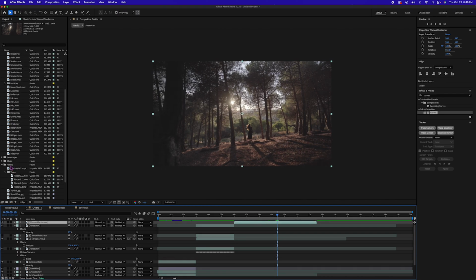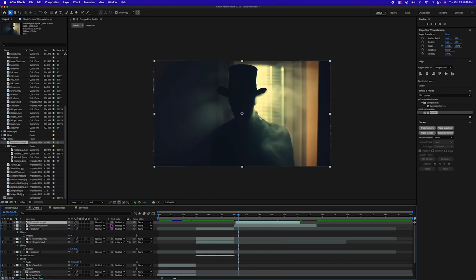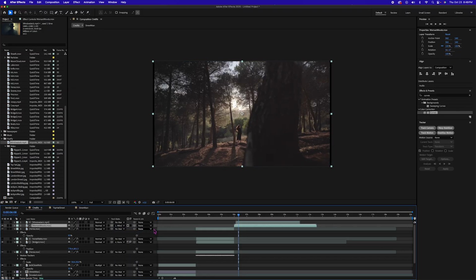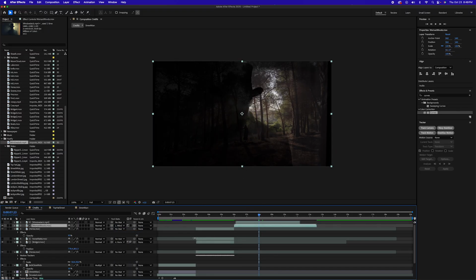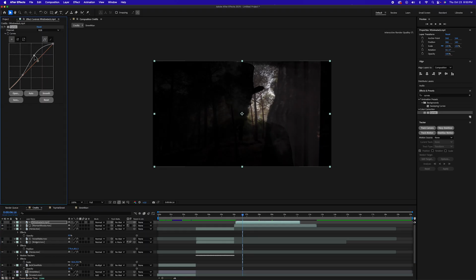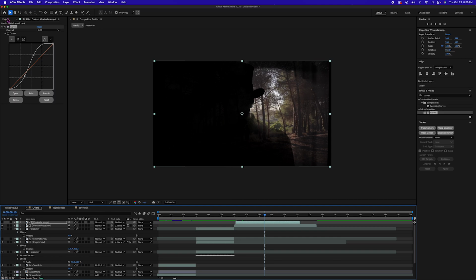Let's go ahead and go back to our Firefly, and this is where we're going to use another one of our generated clips, and this one's called Window Jack. Let's go ahead and try doing just a simple luma matte and see what happens here. That's kind of cool because you can see the light is coming from the same place in both. Let's bump up the curves here. That looks kind of cool. Let's bump this back down. Yeah, it looks cool. Let's go back to our project.